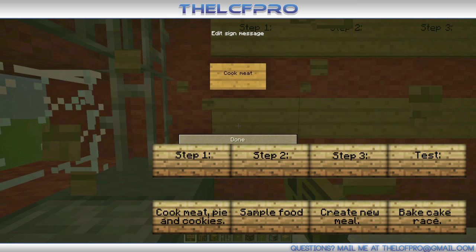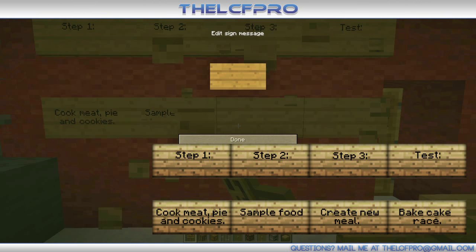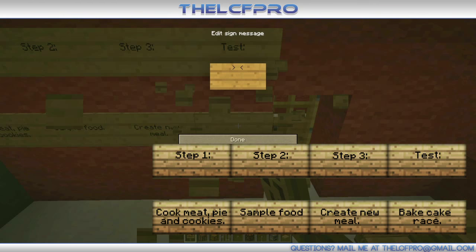Then over here, this one says cook meat, pie, and cookies. Dot. The second one says sample food. There we go. Dot. Third one says create new meal. Yeah, that's right. Dot. And then test: bake. Cake. Race. There we go.